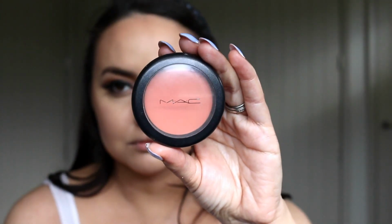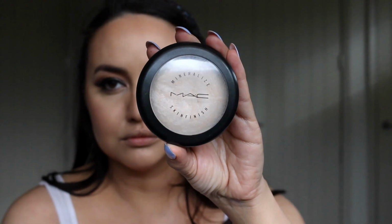And now going in with Peaches by MAC for my blush. The highlight I'm using now is Lightscapade, and this is the MAC Mineralize Skin Finish. Just placing this all over the high points of my face where the sunlight would naturally hit.